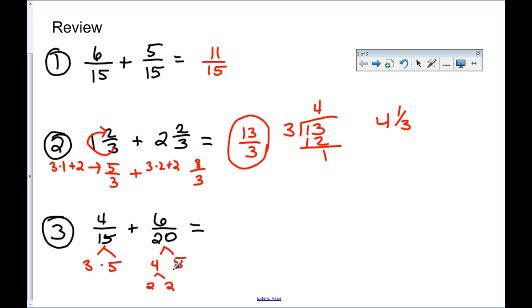Okay. So what we need to do is come up with a denominator that they both have 5s, so I don't have to worry about that part of it. But what is this one missing that this one has? It's missing the 2 sets of 2's, right? So I can, 2 times 2 is 4, so I can multiply both top and bottom of this one by 4. What is this one missing that this one has? A 3. So I can multiply top and bottom by 3. They both already have a 5 in it.